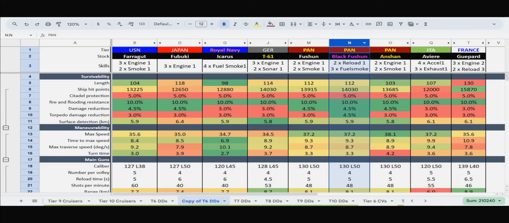And so what are we looking at when we look at the Black Fushun? Well, a couple of changes from the Fushun. The first one is you do not have the engine accelerator, you get the rapid reload one instead. That's a major boost because it's a Pan-Asian DD with deep-water torpedoes, meaning that they cannot hurt other destroyers, and you will get YOLO'd quite often in the Fushun. With that you can actually fight back with your rapid reload guns.